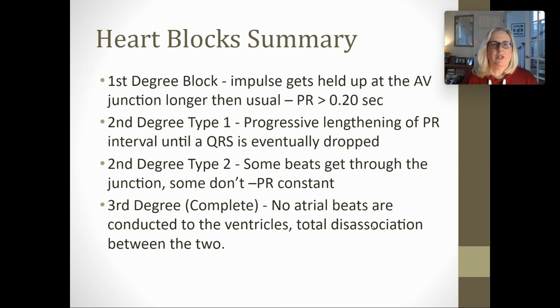All right. So a first degree heart block is where the impulse gets held up in the AV junction. It means that our P to R interval is going to be elongated. Remember, our normal P to R interval is supposed to be 0.12 to 0.20 seconds, and it's going to be longer than that. It could be 0.21. I've seen it as big as 0.24, I think, really long. 0.28, 0.27, I see those quite often, actually. The first degree heart block basically is benign. The doctors don't really care about that one. It comes and goes. It's a small little blip in the matrix, if you will. It's not going to cause them to pass out or anything like that. So it's not really something they worry about.